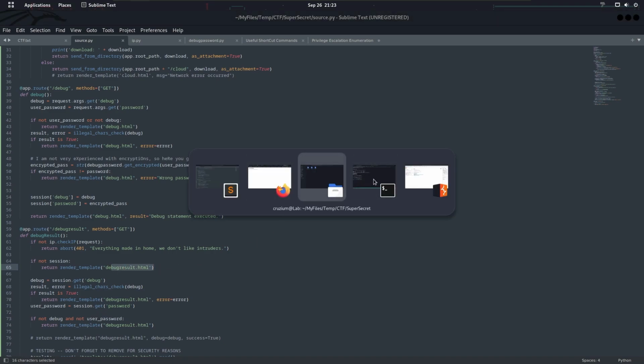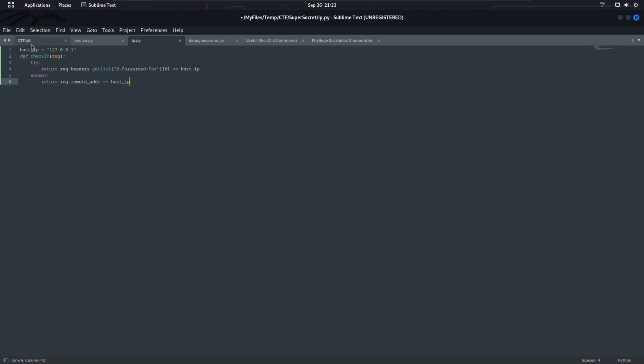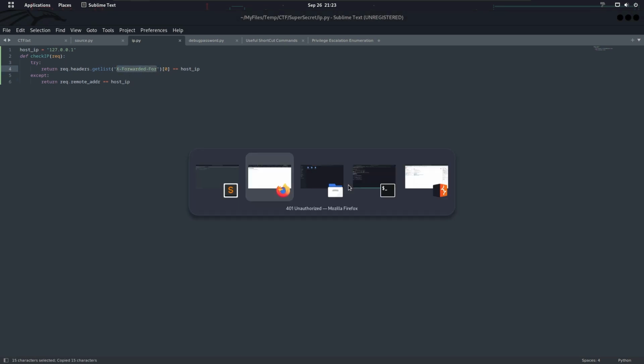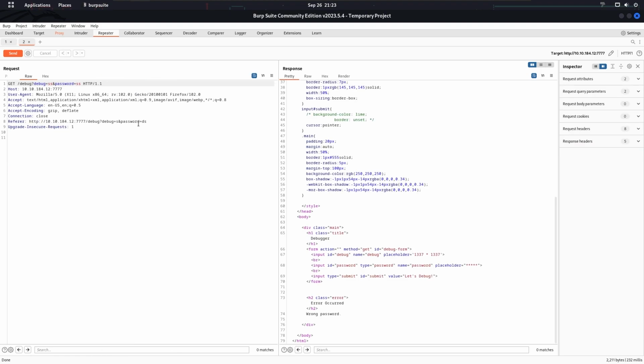Okay, and if we see the ip.py, here is the host IP, and it's X-Forwarded-For, so we have to include it with Burp Suite. Second, this is the debug, or which one?